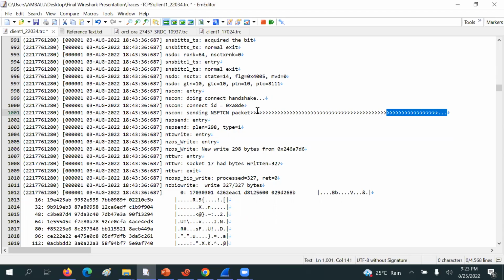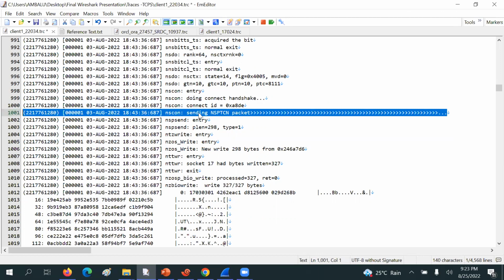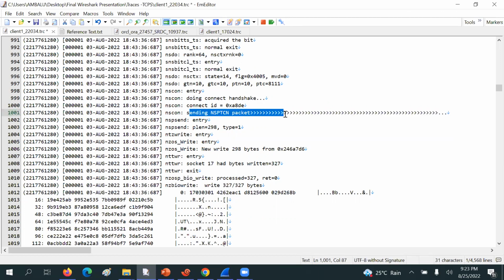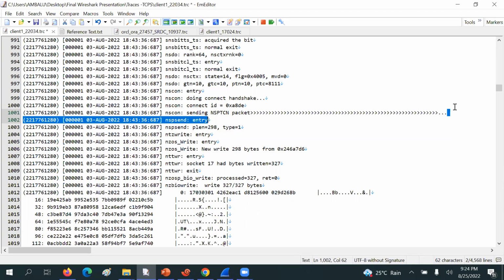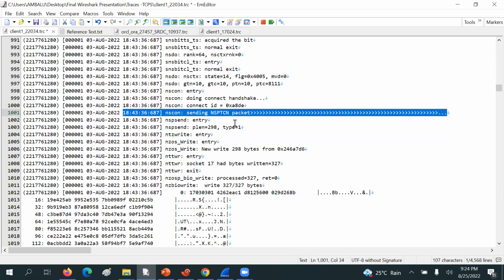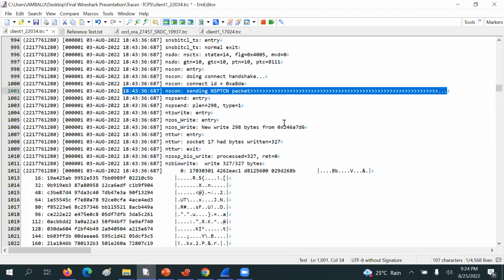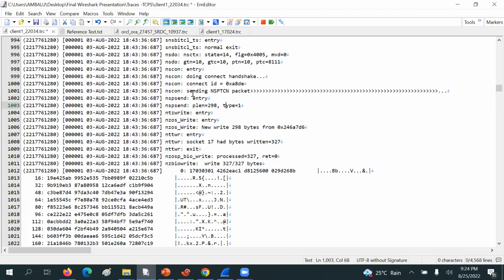For the TCPS connection, you can also see in the client trace the NSPTCN packet being sent. This packet would be seen right after the first handshake is completed. However, in reality, it happens in parallel, where the connect packet is reaching the listener. The handshake is also happening, but in the trace, you can see the connect packet is recorded below, after the SSL TLS handshake is completed. So, sending the connect packet.